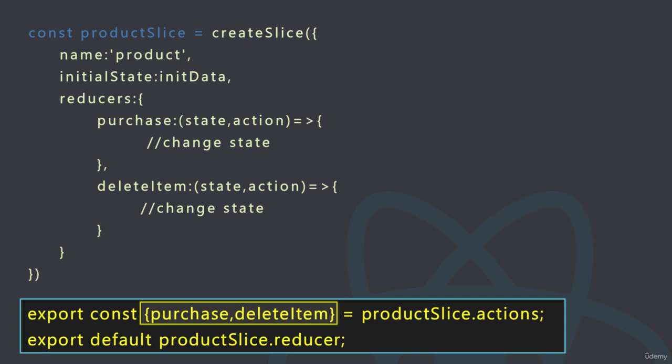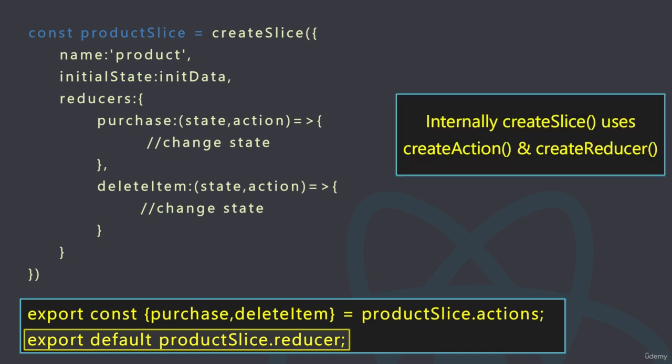So this purchase and delete item later we can import wherever we want to, and then you actually export the reducer also. So the productSlice object does have the reducer, because the createSlice, as I mentioned, uses the createReducer method internally. So we have the actions and reducers which we export at the end. This is just an idea of how we deal with creating a slice.